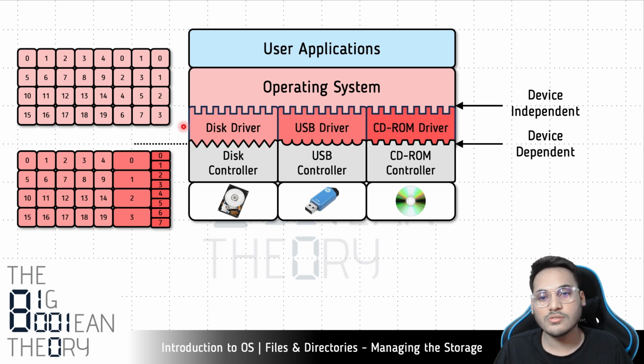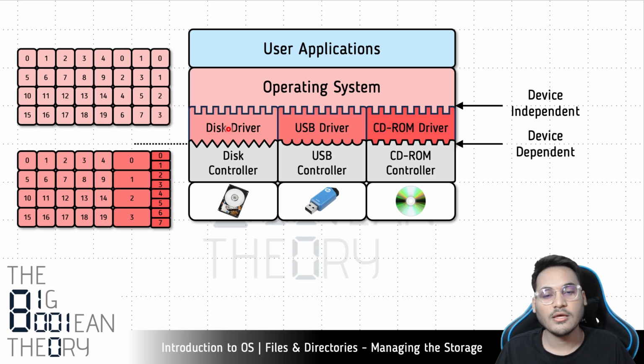And as you can also see, at this uniform interface the block structure is also very uniform. It's not like this, where every device has its own block structure. The size of the blocks and the internal block structure that has been defined by the operating system are also very uniform.